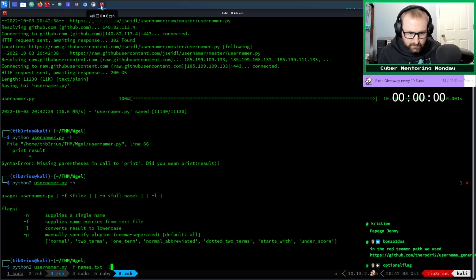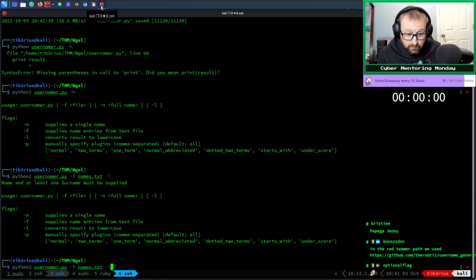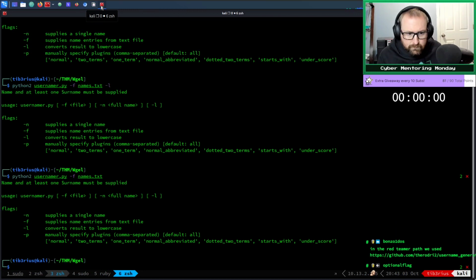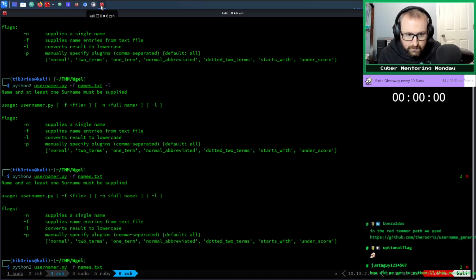I probably want to lowercase. Come on, what? Name and at least one surname. What is this script? Script is crap, and it's written in Python 2.